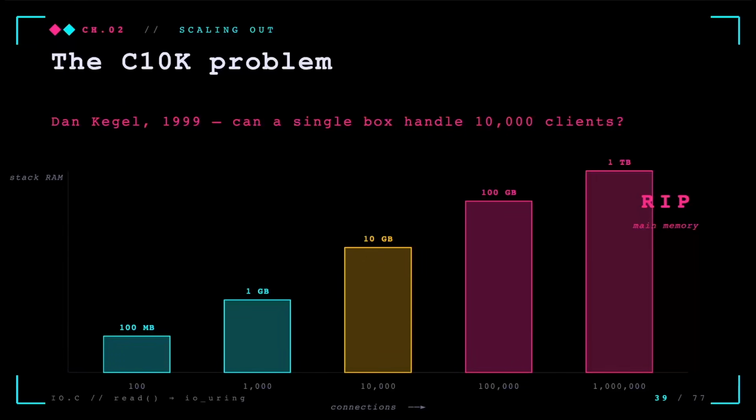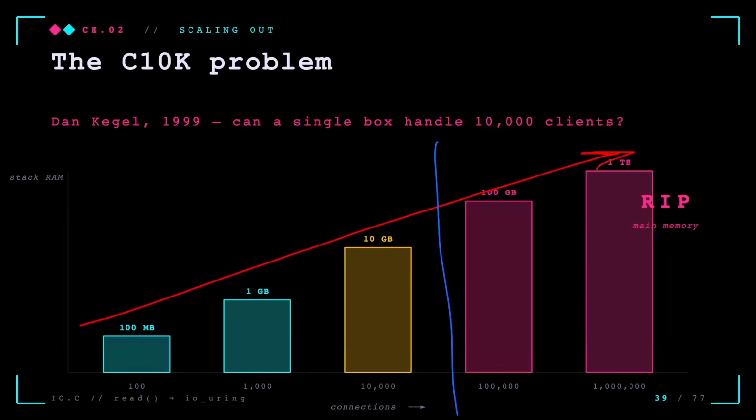The problem is threads, they are cheaper, right? But they're not free again. So there is a memory cost associated with each thread, and the more connections you have, the more memory it's going to consume until eventually your system will run out of memory. So it's still a good solution if, for example, you know that you're not going to serve a huge amount of connections. So it works under some kind of known circumstances.